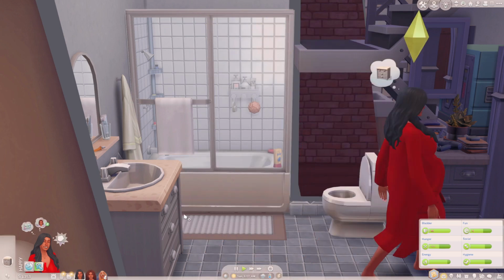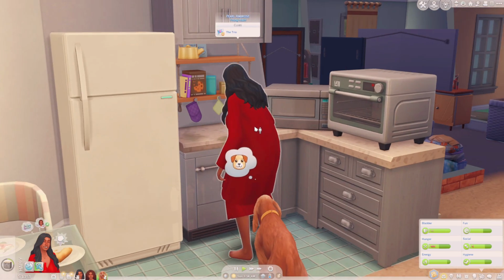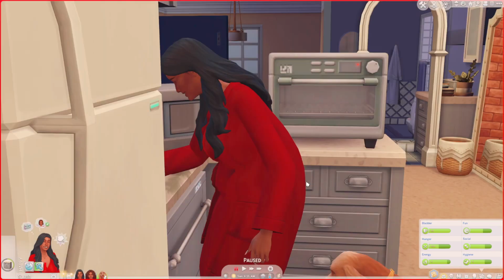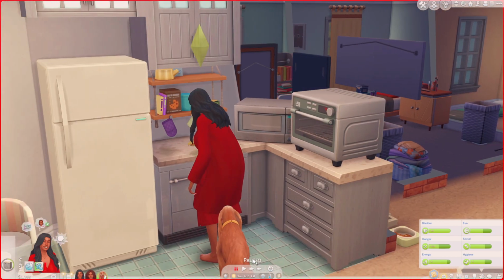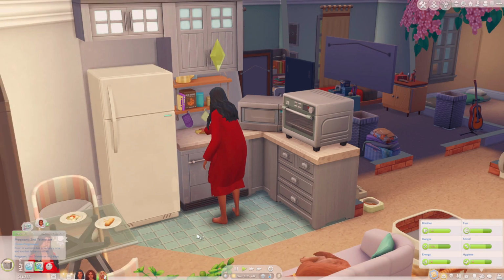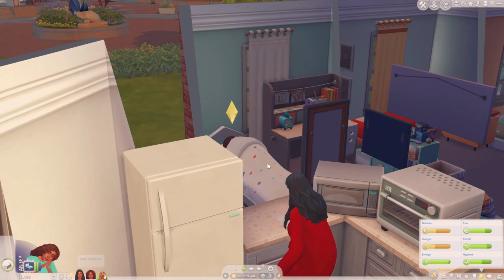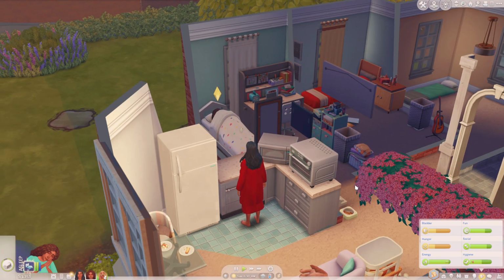Okay, well, we are back in the house. And as you can see, she is super pregnant right now. I don't know if I can show her, but she is. It's kind of hard to see her bump because she's leaning over. She's actually in her second trimester now, and she's going to be in her third trimester in 2 days. As I mentioned, I did make the pregnancy phase longer.